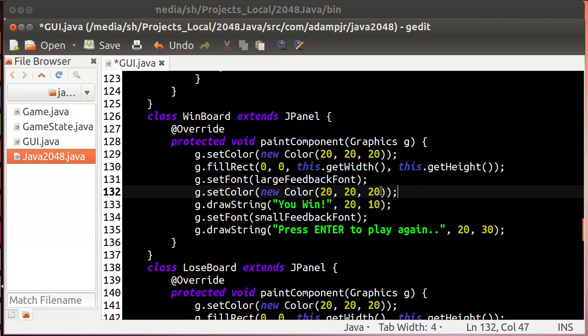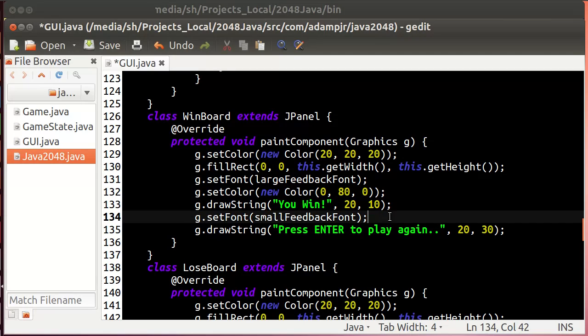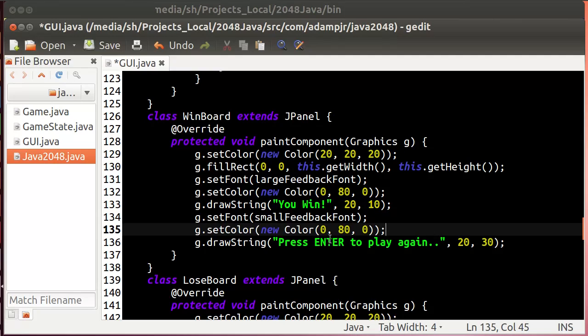So before we write you win, I will change the color to 0, 80, 0 for some kind of green, good-looking, positive feedback. And before I draw the press enter to play again, I will make the color white.